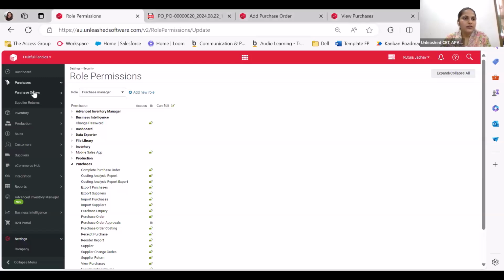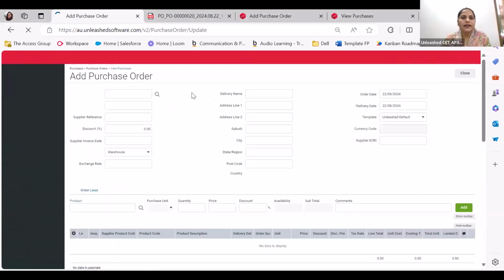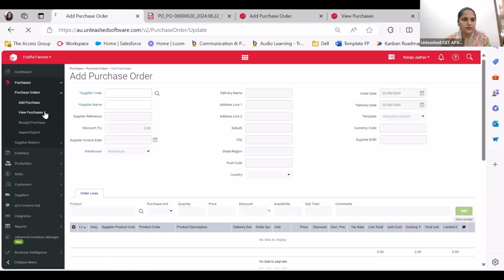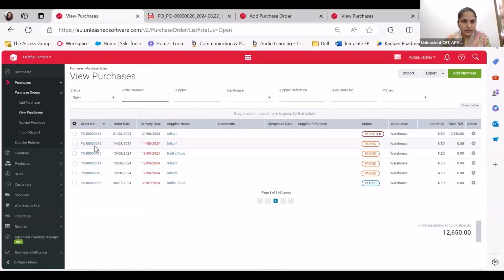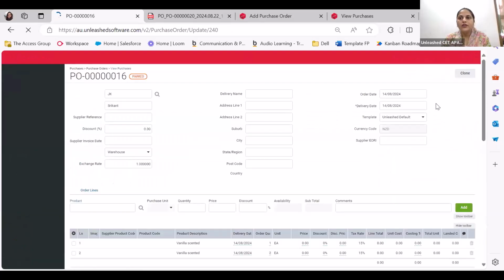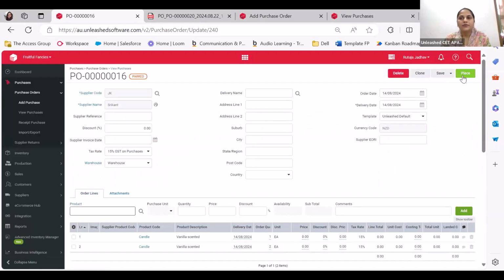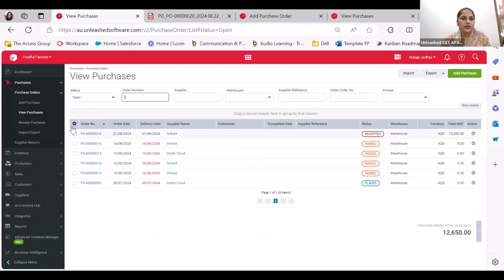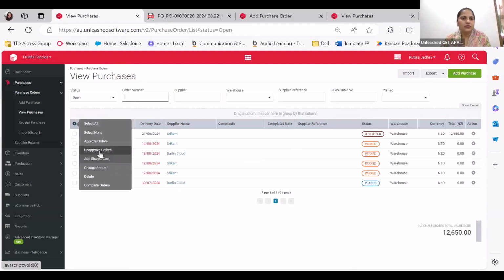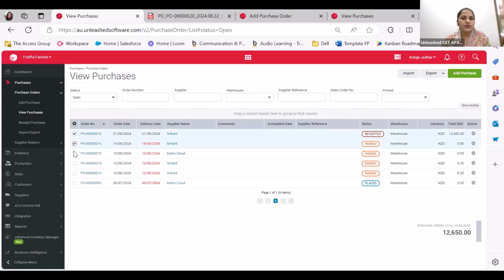For example, if you go ahead and add a purchase order, in this case I have already created this purchase order, so they will not get this status. They can place it, but they won't be able to complete or receive the order unless and until somebody approves it. From view purchase order, here you will find an option to approve those orders.